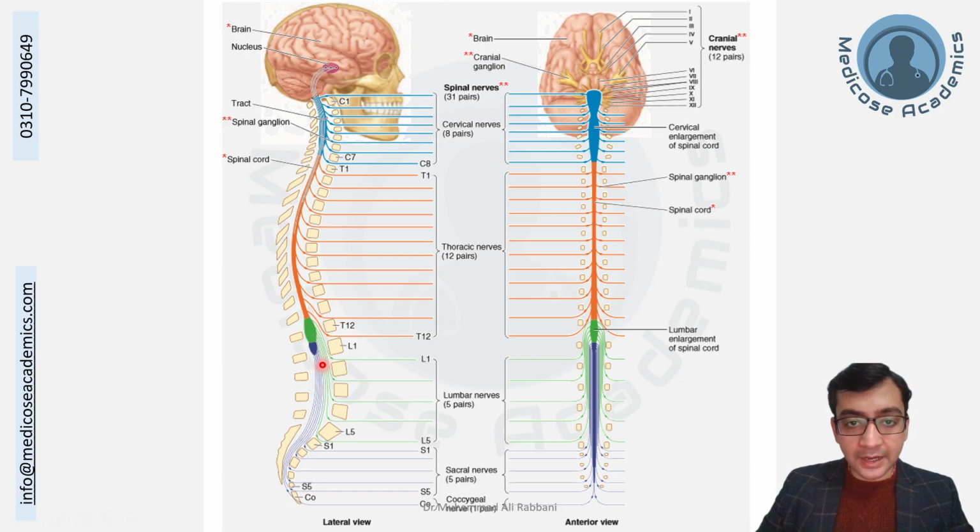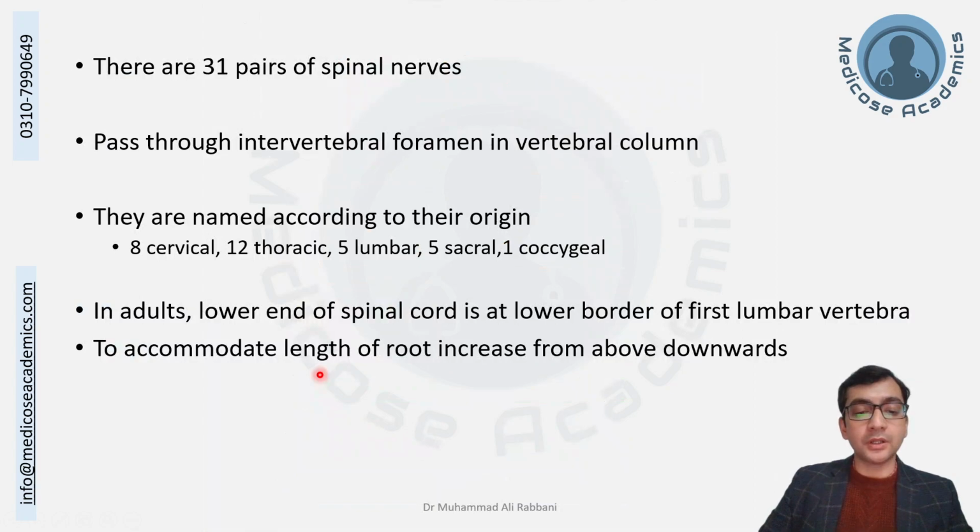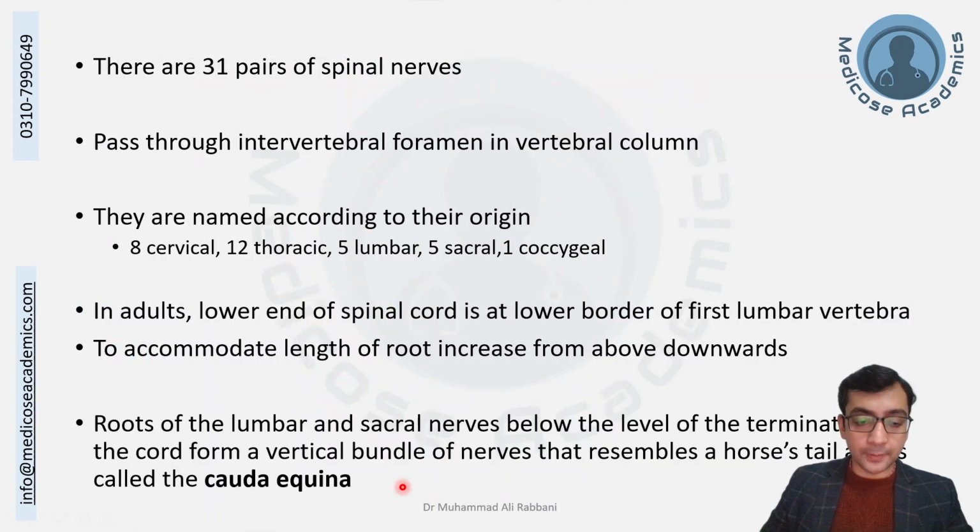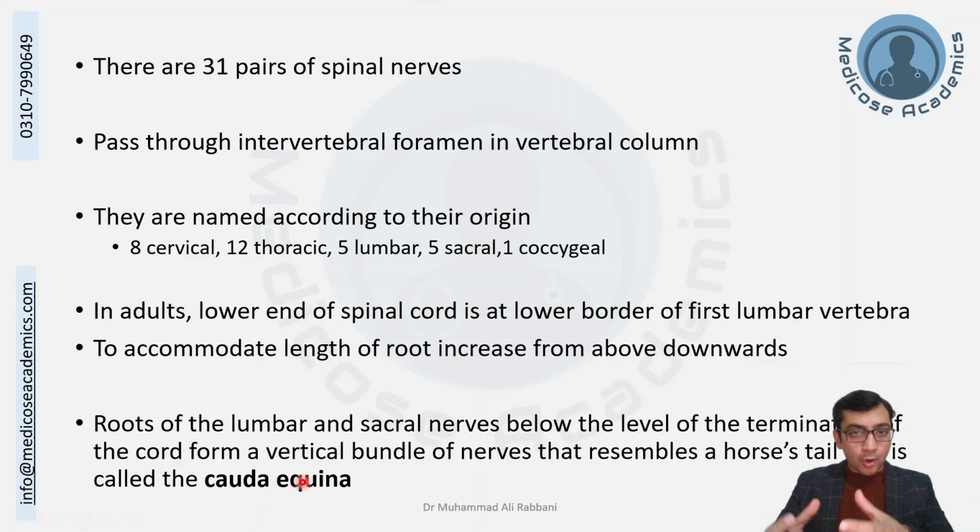They are exiting, and at each vertebral body, between each pair of bones, one nerve pair exits, and this tapers down as the last nerve exits at the level of the coccyx bone. So this tuft of nerve that is going down is called cauda equina. Cauda equina literally means, cauda means tail, equina means horse. So it's like a horse tail.